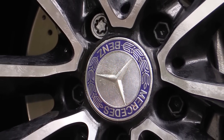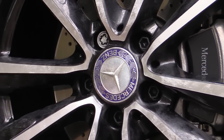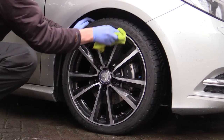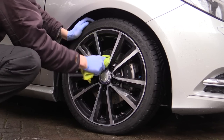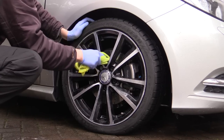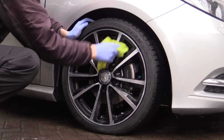Before allowing the product to fully dry to a haze, which took a little longer than normal here due to the damp winter air. A fresh dry microfiber towel was used to steadily buff off the cloudy polish residue from the surface of the wheel to reveal a deep, dark, glossy finish which contrasted nicely with the brighter diamond cut spoke faces and rim.